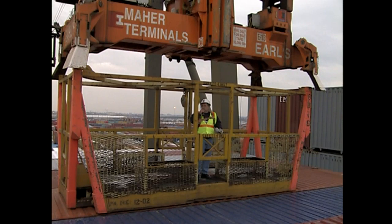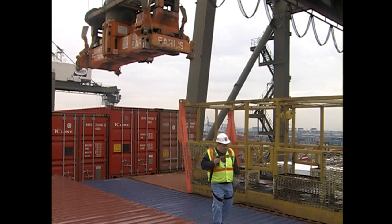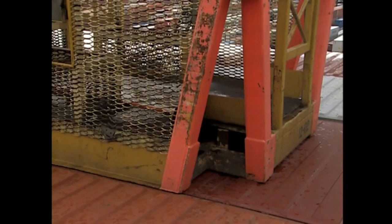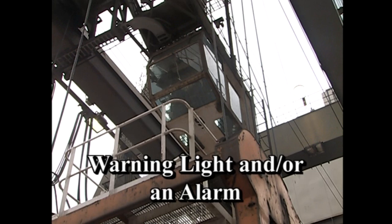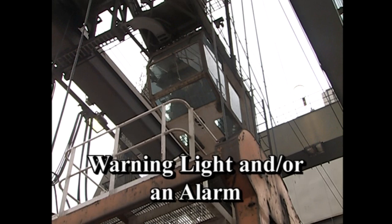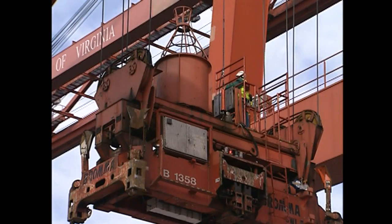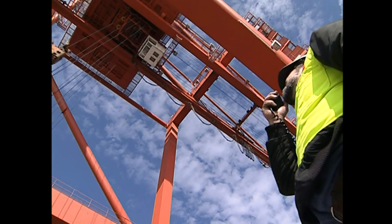The shoe box will remain in position until workers are ready to be relocated. If you will be waiting and keeping the spreader attached to the shoe box, you must disengage all crane controls. On some cranes, turning off the controls will activate a warning light and/or alarm underneath the cab; other cranes have a man-aloft mode that disengages crane controls for you. Whether lifting workers in a shoe box or guarded enclosure, do not lift more workers than required to conduct the task at hand. Transport personnel only when necessary for operations — not simply as a convenience. While transporting personnel, the signal person should remain in continuous communication with you, and you must remain at the controls.